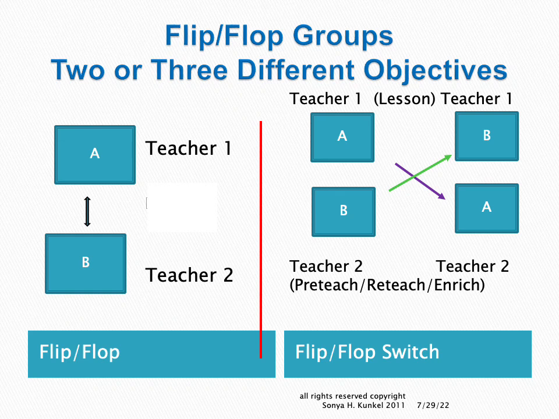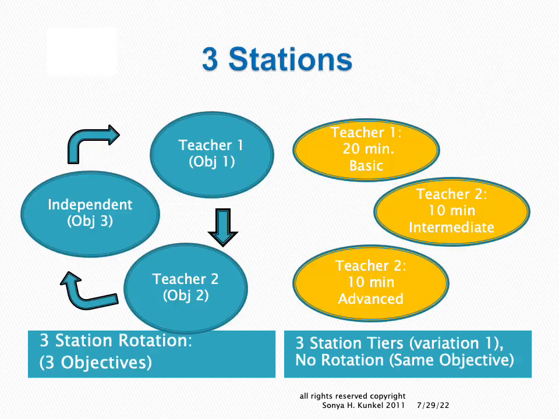The pre-taught group goes to the teacher and gets the lesson, now entering in with some pre-teaching, while the content group, the group that received instruction at the onset of the lesson, goes to the other teacher and they either get reteaching or they get enrichment. This would be based on a signal provided by the teacher who was sending them to the other group. By doing this, we differentiate instruction, but we also provide students with the type of instruction that they need. The teacher providing the pre-teaching or reteaching or enrichment can also incorporate many of the strategies needed by students as outlined in their IEPs.